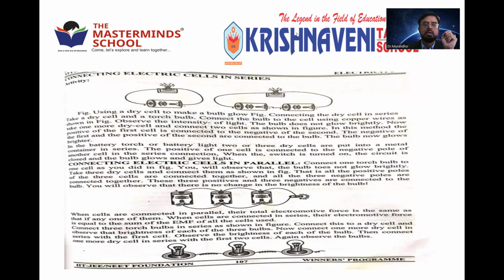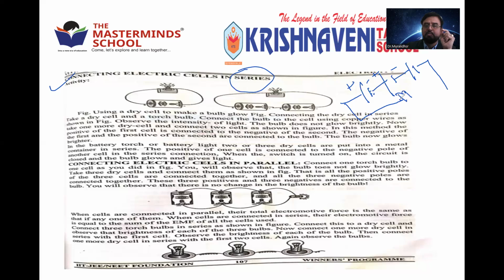Right? Then another important thing is the cell. I told you already, a cell is a small battery. What happens when cells are connected in series? Suppose this is one cell, with positive and negative. You are connecting another cell like this, again positive, negative. It means end to end: one end of the cell is connected to the other end. And another like this, three we connected. Right? And we connect some bulb.